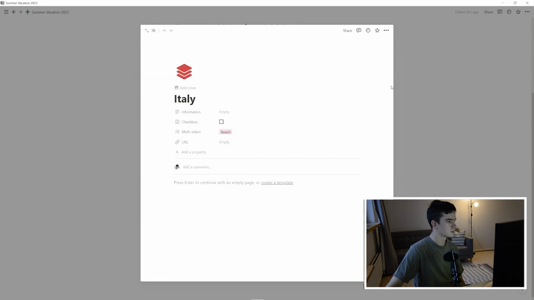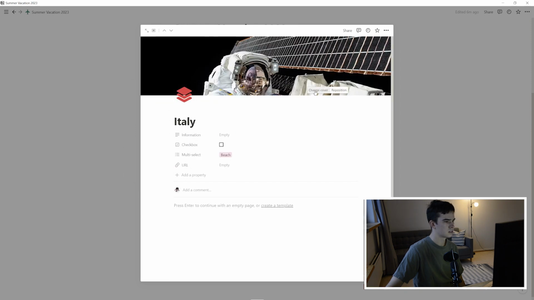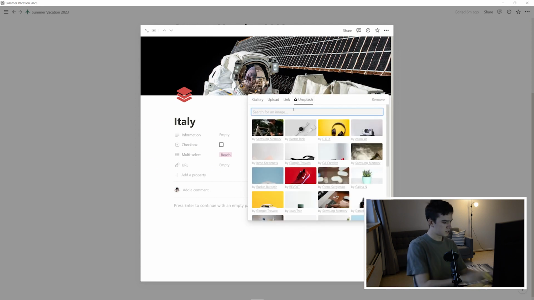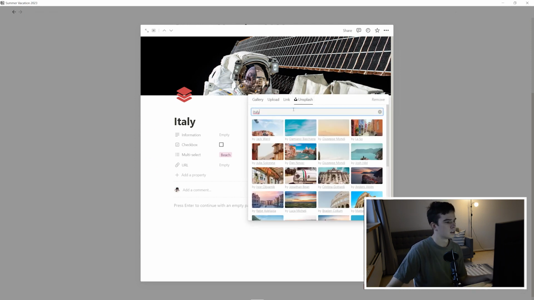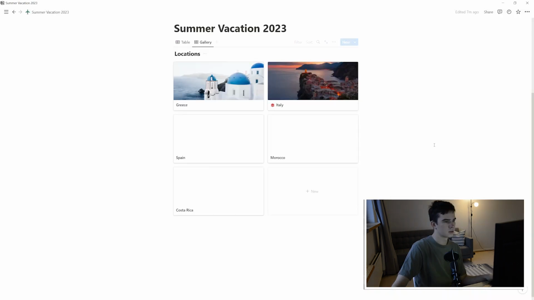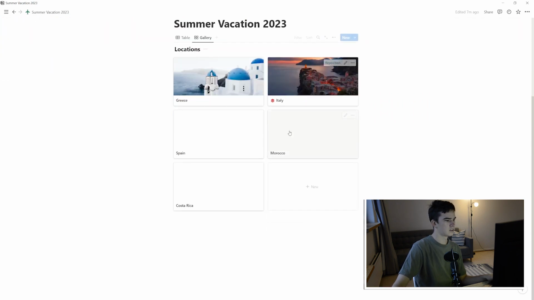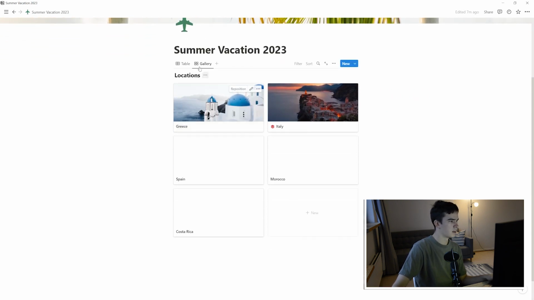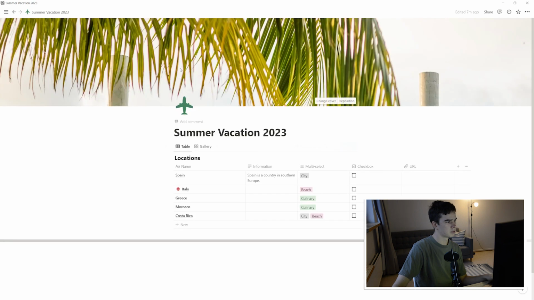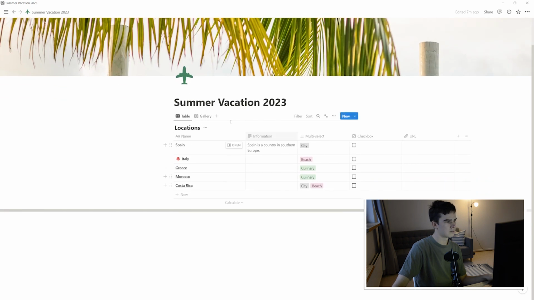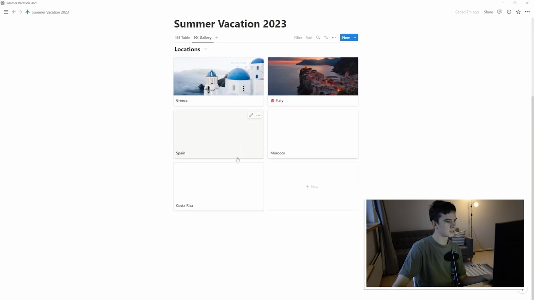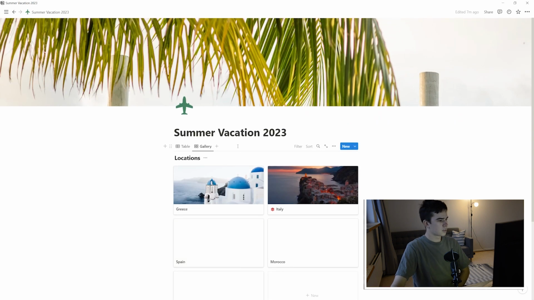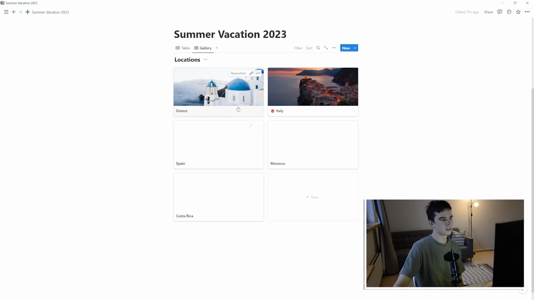So when I go here and I make this maybe like this, and then I'll add a cover again, go to Unsplash and look for Italy this time, see something that looks very Italian. Maybe this picture of the coast, that looks pretty cool. There we go, that looks great. And now you can do this for the rest too. And now you can switch between views up here, and now you have everything you need right there, which is really nice. And now I want to give you some inspiration on what you can do with this information.